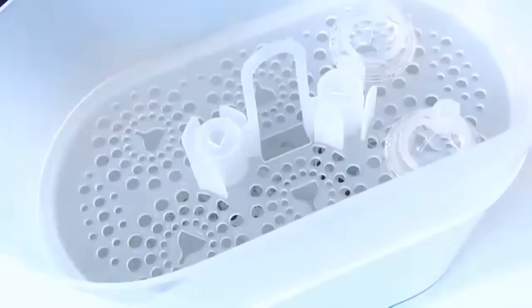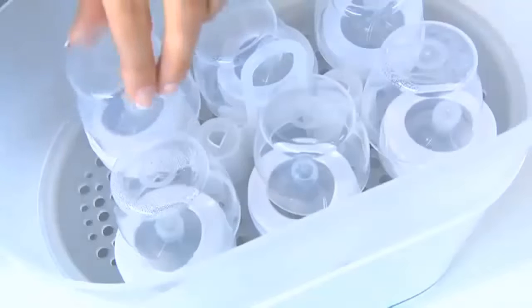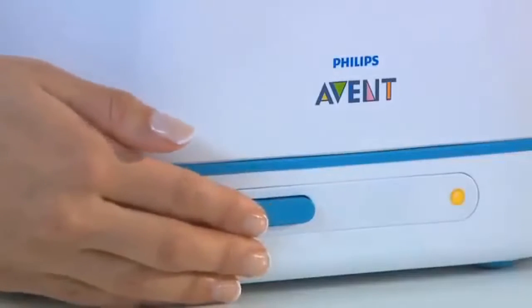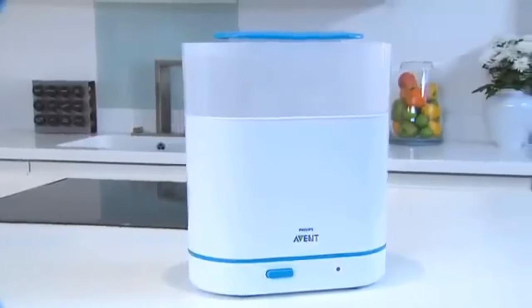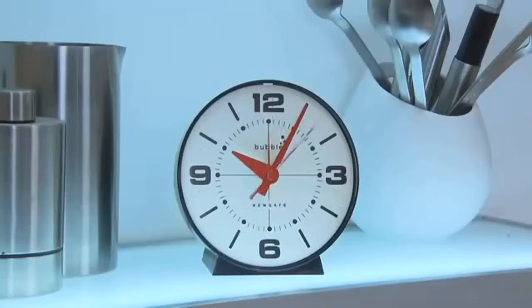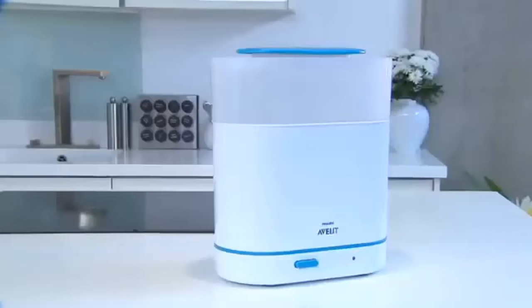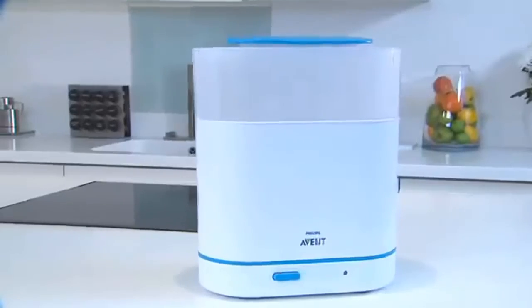In the top section, load the teats first, then the screw rings, and finally clip on the dome caps. Once loaded, just plug in and switch on. Philips Avent sterilizers use the natural method of steam sterilization, which kills 99.9% of harmful germs without using chemicals. After a short warm-up time, the contents are sterilized in just 6 minutes. The sterilizer then switches off automatically for energy saving and extra safety. If the lid is unopened, the contents will remain sterile and ready for use for up to 24 hours.